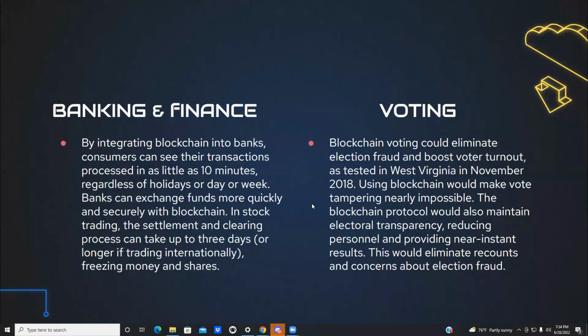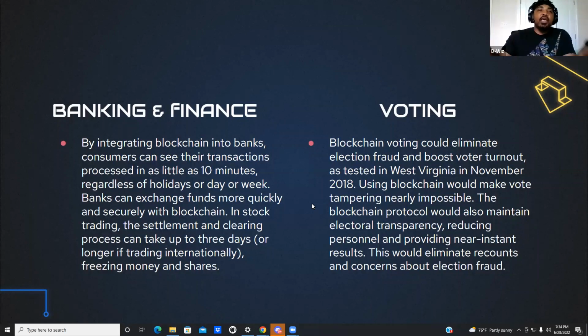It lifts up that curtain. You know what I'm saying? It lifts that curtain up, and you can see behind the scenes that as soon as you deposit $100,000 in the bank, they've taken it and they're trading in the foreign exchange market, or whatever they're doing. With the blockchain, you can see that.